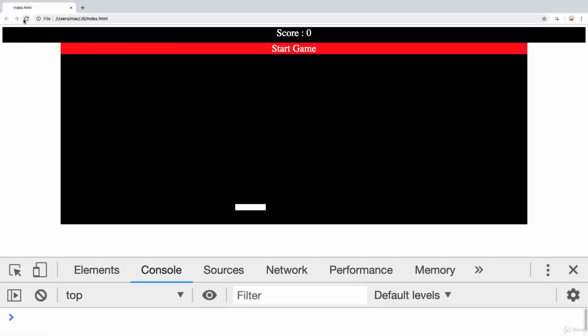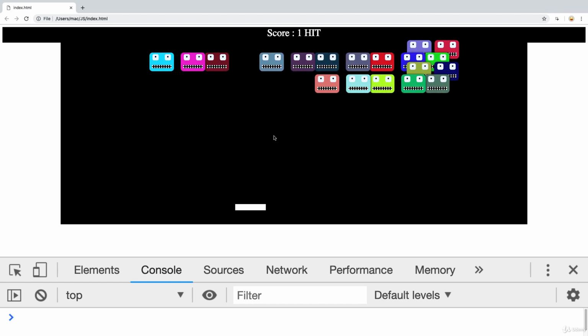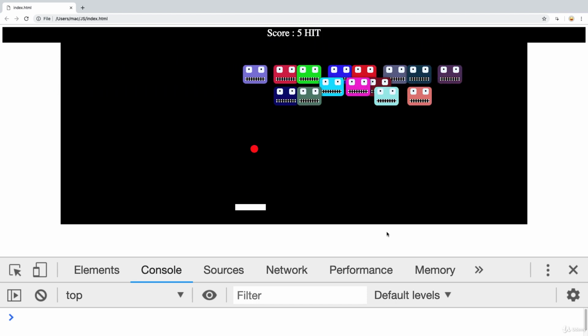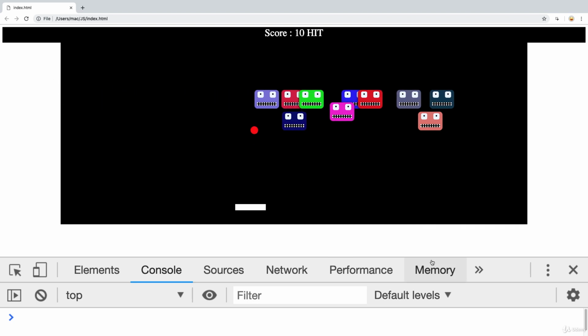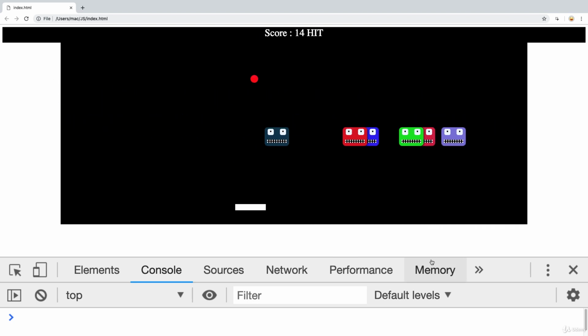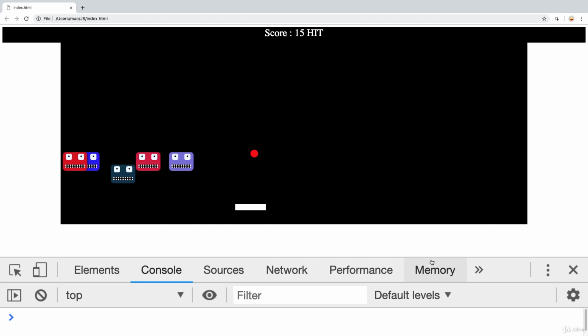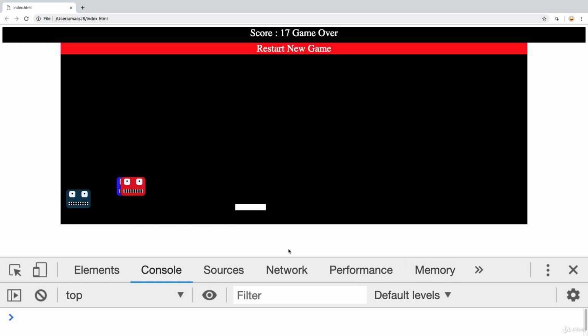It is always important to play through your application and make sure that it met all of the requirements that you set out. So in this game, we set out to create some aliens, and we wanted to make sure that we had a way to shoot the aliens, and we don't want the aliens reaching the bottom. If they reach the bottom before you have an opportunity to kill all of them, you lose the game and it's game over. And the objective really is to get all of them before they hit the bottom and win the game. So either way, you end up with the score.